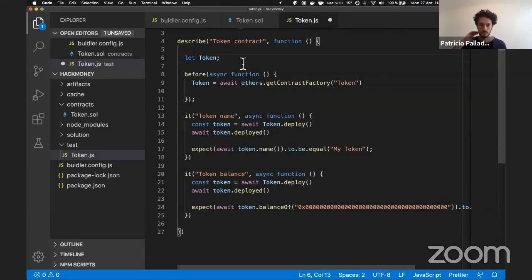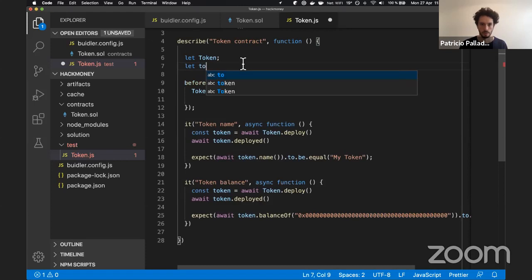And I don't recommend sharing parts of your test state between tests, because that way your test may pass or not, depending on their order, and that's not ideal because maybe in the future you delete one of them or you reorder them or whatever, and they start failing.